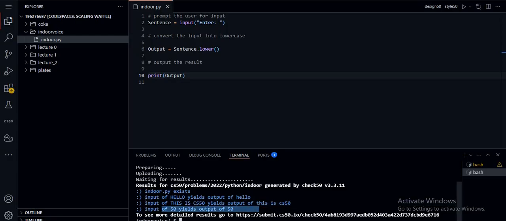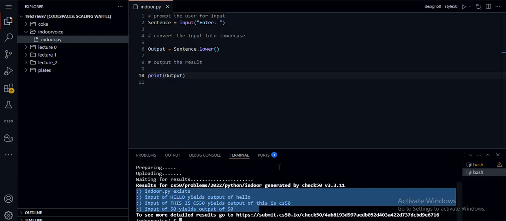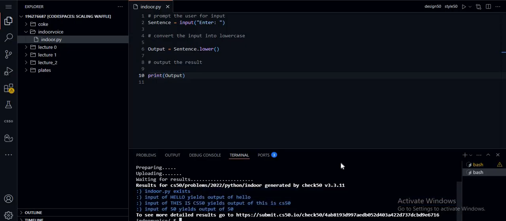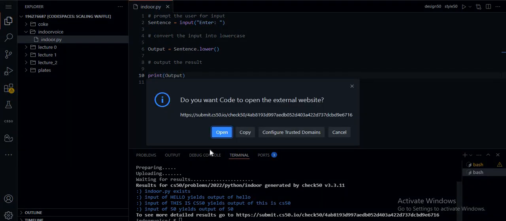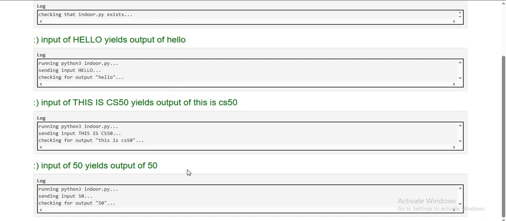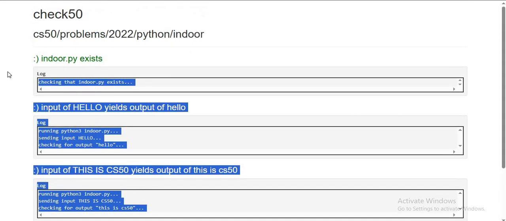It is appearing blue instead of green because I have used different settings which change the color of the text in my VS Code. Now, to confirm that it's really a green tick, I will go to this link. As you can see, there are green smileys.